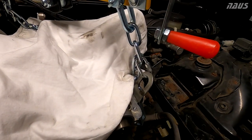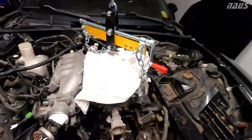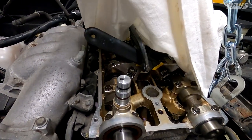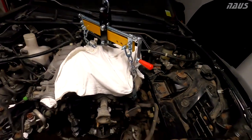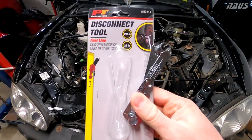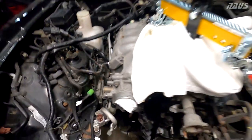Got the quick links two links down on the main chain so I can keep this as high as possible. This little lump underneath the head, the valve cover, is my two crescent wrenches locking the cams at their timing position for top dead center. So the last thing I gotta do here before removing this engine is take the fuel line off. It's what I left for last, and I'm gonna take it off right up here.